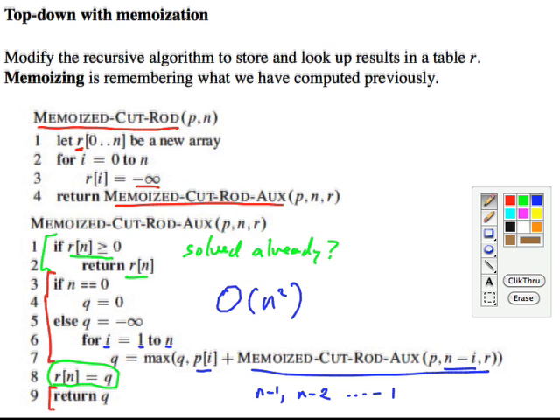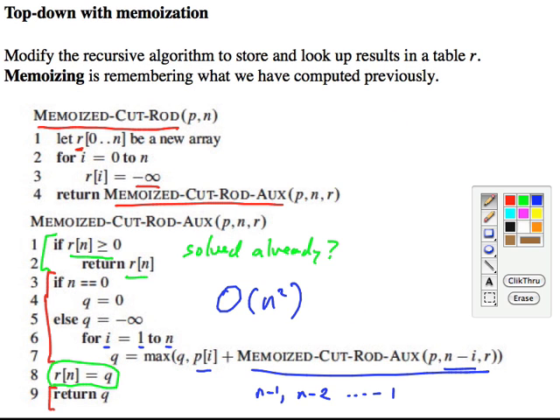Now this has the advantage that it will not solve problems that aren't needed because it works top down. The recursion will do a recursive call only when you need to solve a subproblem, and in some dynamic programming problems that's a significant advantage. But it has a disadvantage of the overhead of recursion. You're setting up all these recursive calls on the runtime stack. So a bottom-up solution is usually more efficient when you have to solve all the subproblems or most of them.